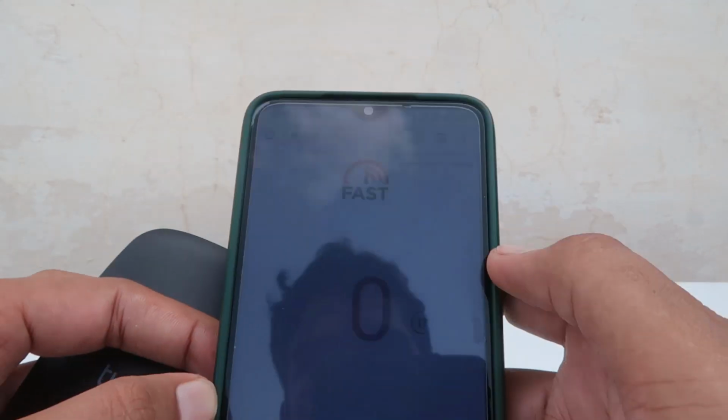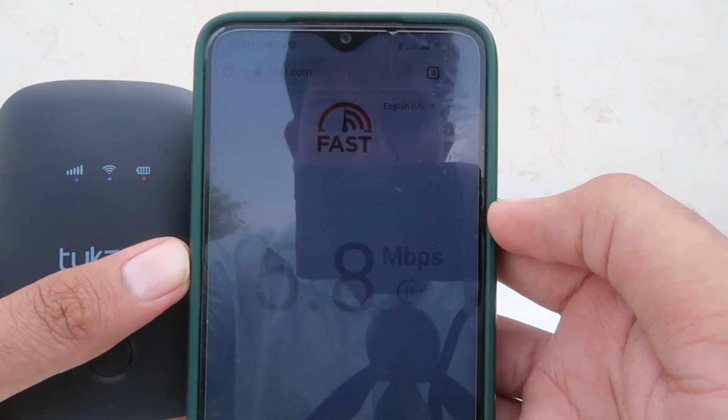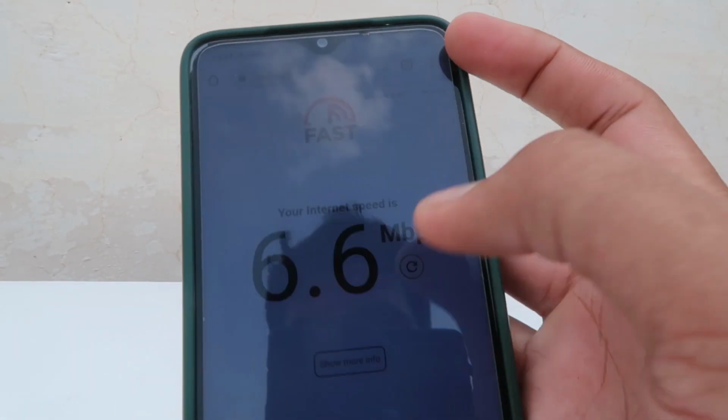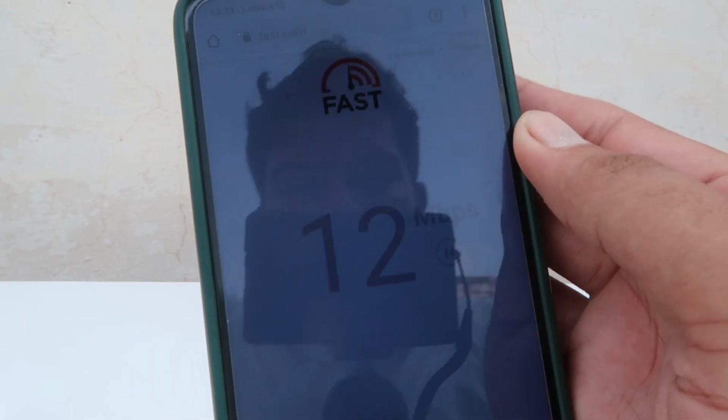In my area I found 10-11 Mbps is the speed. If we find that, then it's okay. Otherwise if it's very much less than that, that means it's very bad for us. So let's check. As you can see, the speed of this dongle is, I think, very good for my area, and I think it will be for you too.